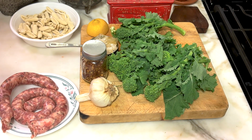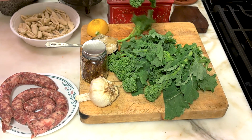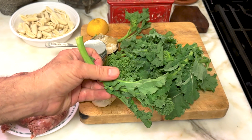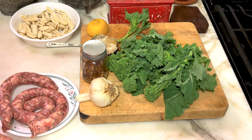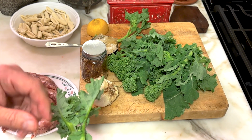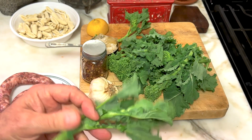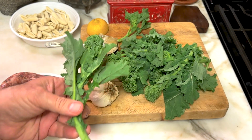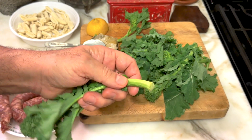Now, the broccoli rabe, and I think I've done an episode years ago in the old show. I don't know. But if not, we're going to repeat. I don't mind repeating because I promised you people I wasn't going to use the F word much on this show. So if you're sensitive to the F word, I'm sorry. But in this case, I have to say, this is one of my favorite dishes.